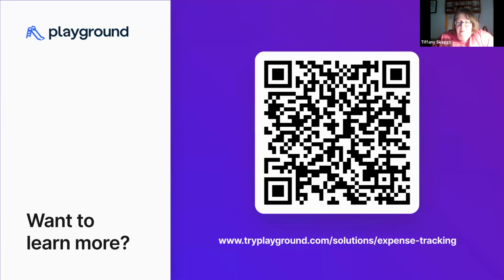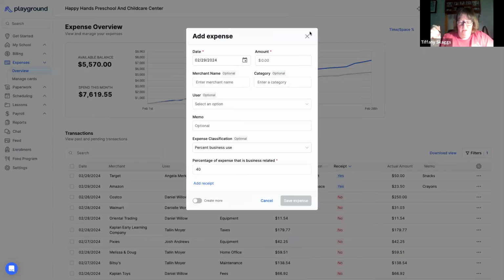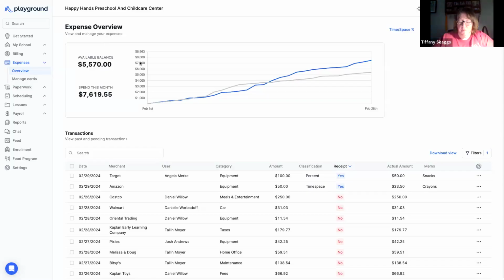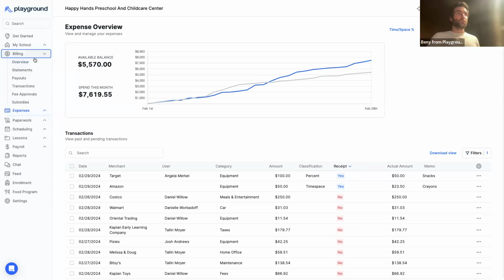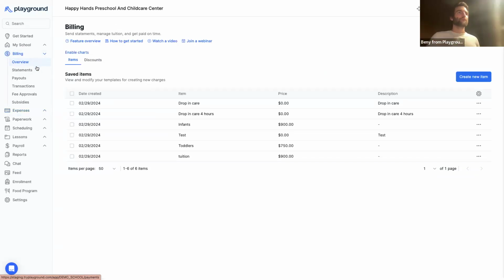I have a quick question about Playground in general, if you can. I did the billing for my parents last week for the first time. And mine is hourly, so I have to approve everything. Is there a way to make it so they don't get a notification every time I approve something? Because you were getting lots of notifications.